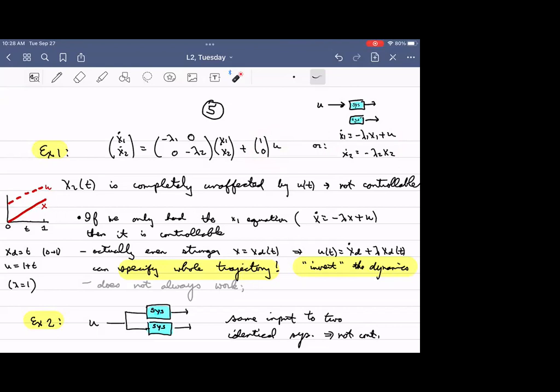So is it controllable or not? No, right? Because there's a part of the system, x2, that is not coupled at all to u, so there's no way that anything you do with u is going to change x2. The state of the system is specified by the combination of x1 and x2. While you might be able to drive x1 to whatever you want at some time, you can't do anything with x2, and so it's not controllable. So the inputs somehow have to hook up to all of the state variables. This can be done either by having a u explicitly hooked up to each one or by having coupling internally.